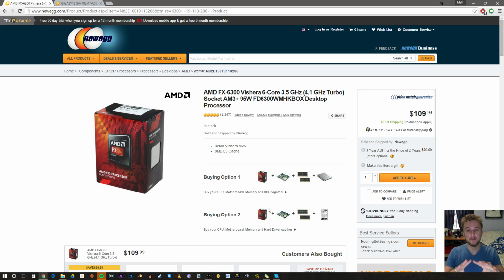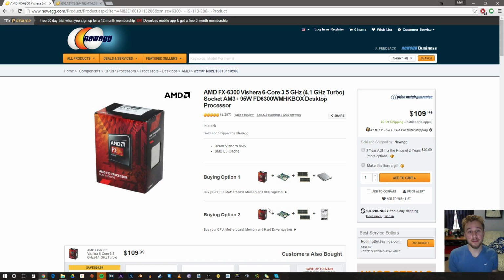But this system, just to get into details, is mainly for League of Legends, maybe some Counter-Strike Global Offensive, and then word processing. That's literally what this system's for. So a 6300 is perfect for this build. You're not going to be doing anything really intensive on this system. This is for Zach's dad. You saw Zach in the video. He's not doing anything besides League of Legends gameplay and whatever.